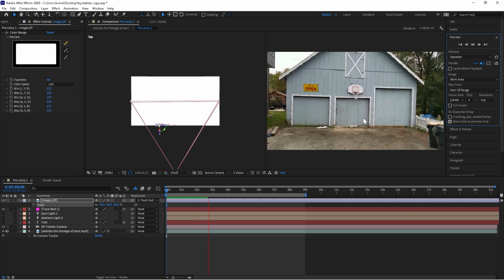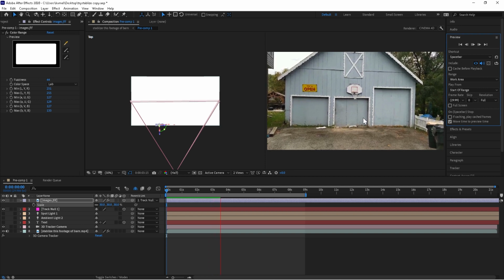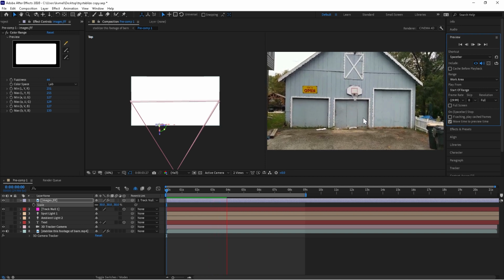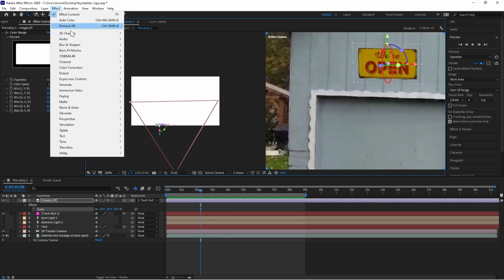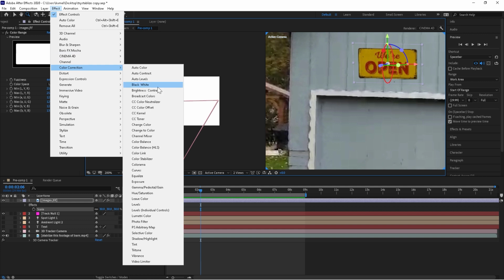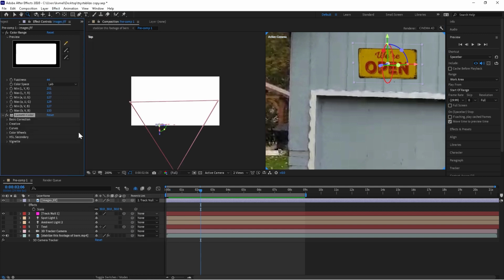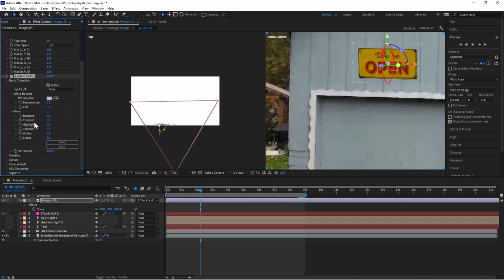Gaussian blur on it. It's funny that a lot of times what you're trying to do in After Effects is make something that looks really good look crappier so that it matches the original. So I'm going to go under Effects, Color Correction, and I always like this Symmetry color because it gives you pretty much any option you'd ever want. So for basic correction, I would probably do something like turning down the saturation a little on this because it's awfully yellow. It's kind of pulling focus. So now it's a lot less saturated.